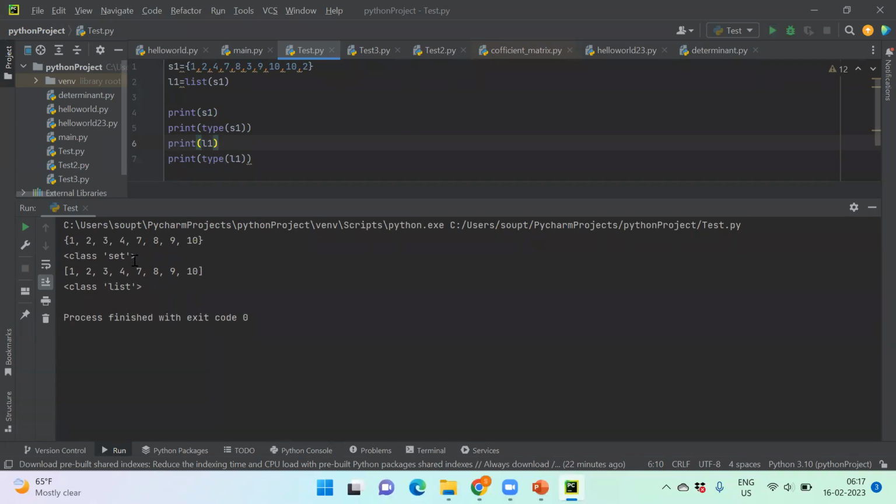So you can see the first one is set, the second one is a list. So this kind of conversion between data structures is possible. Just like the same thing we can do for tuple as well, by putting the tuple keyword. Okay, so you can put the set keyword as well. So those are the quick keywords you can use to quickly convert. We can convert things from each type to another.